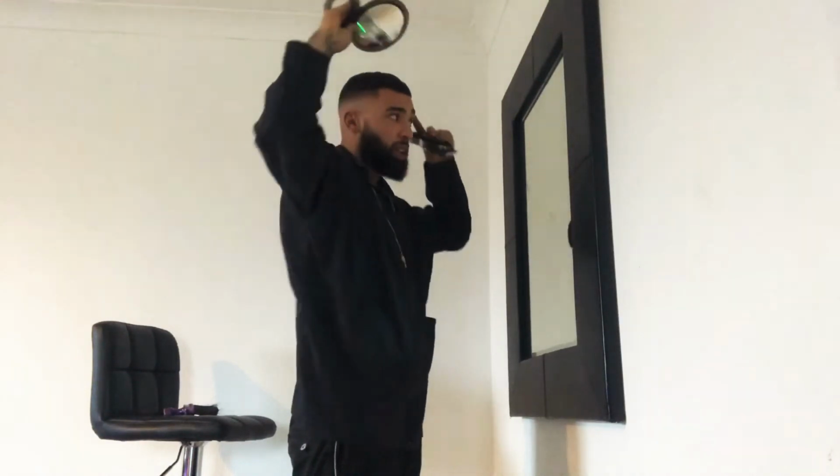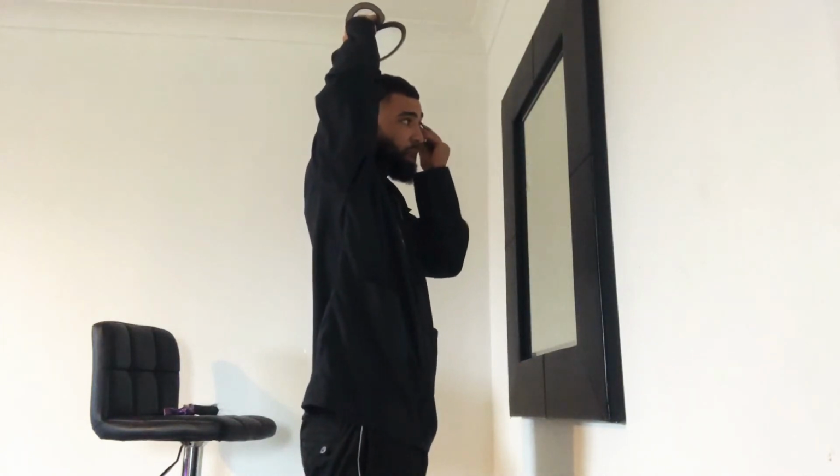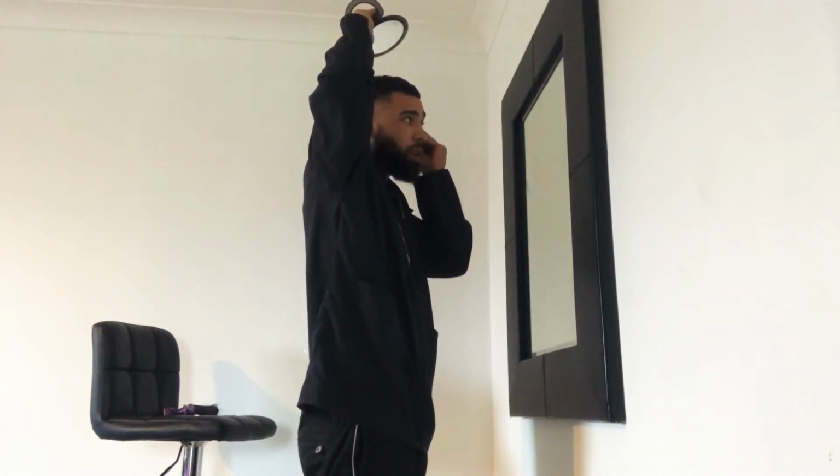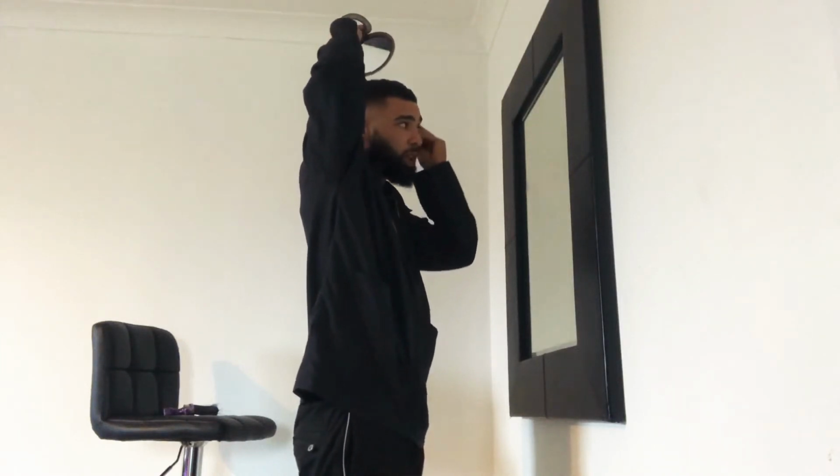You remember before I started on this side, I started here, but now I've started at the back because I've got a guideline, so it's cool. You can start where you want. Just 2 centimeters on each side.